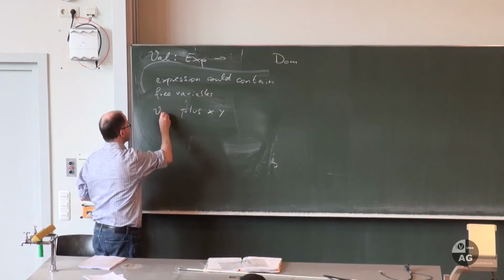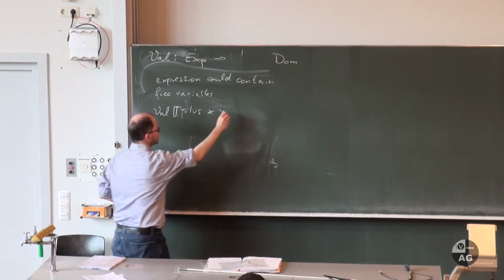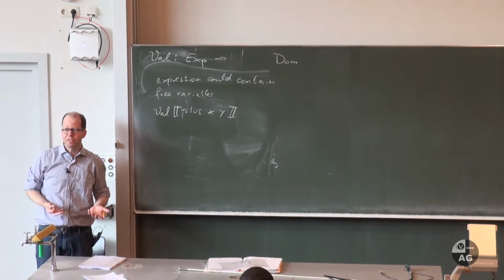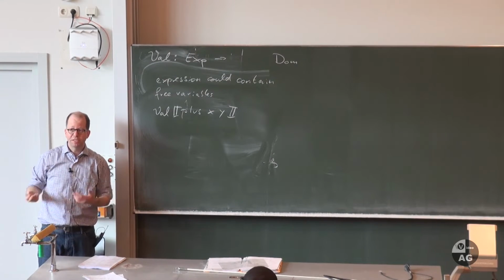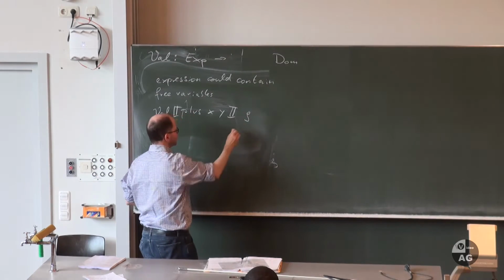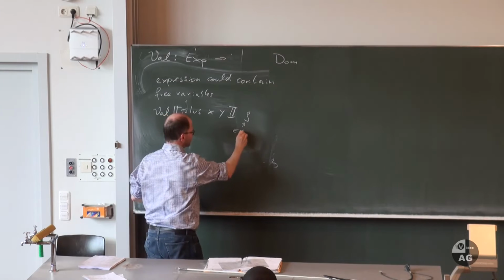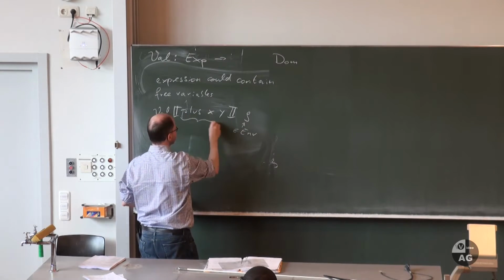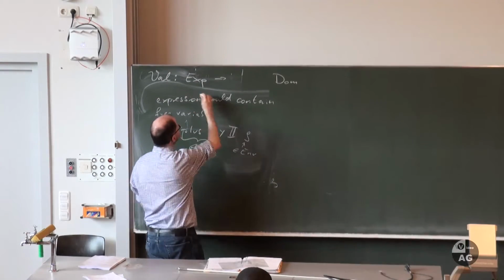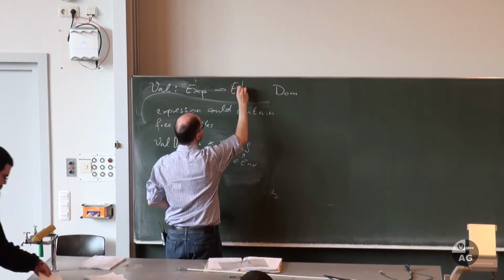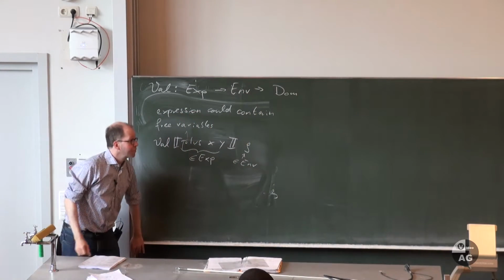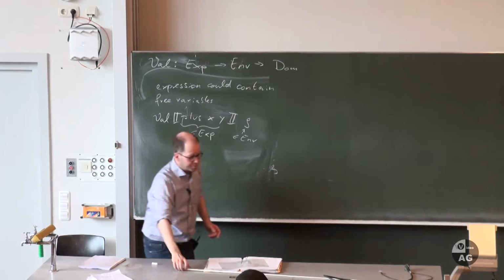And therefore, we do not just say that we want to know the value of this expression, but we want to know the value of this expression in a certain environment. And the environment tells us what all these free variables mean. So we want to know what is the meaning of this in an environment. So this comes from an environment, and this thing comes from the set of expressions. So that means this value function takes an expression, and it takes an environment, and it gives you back an element of DOM.